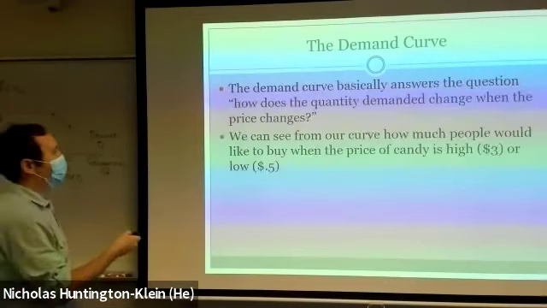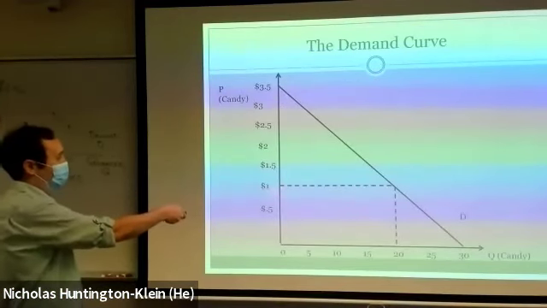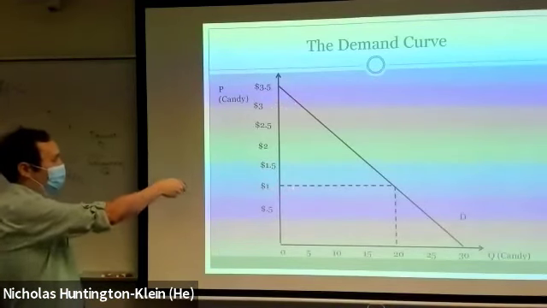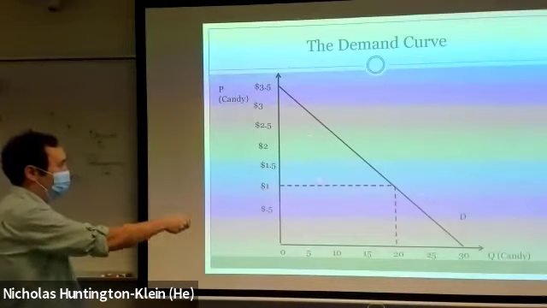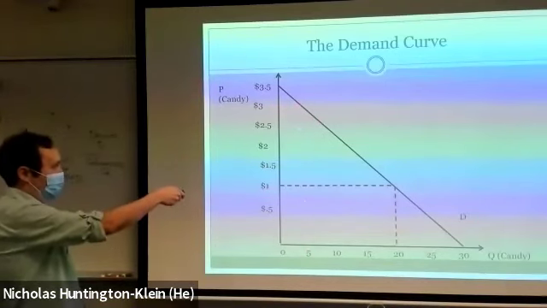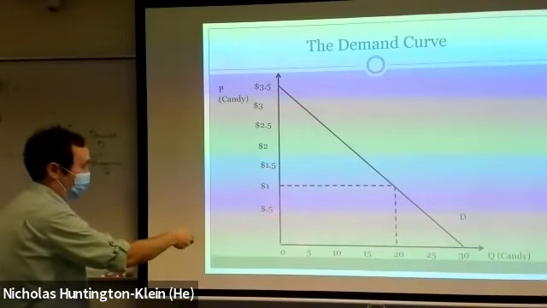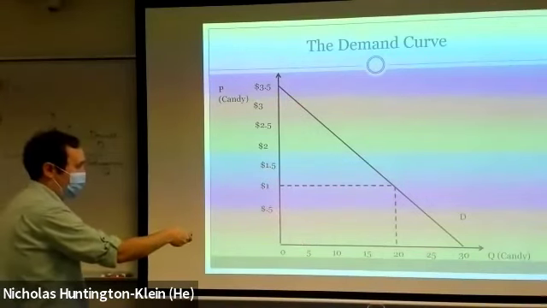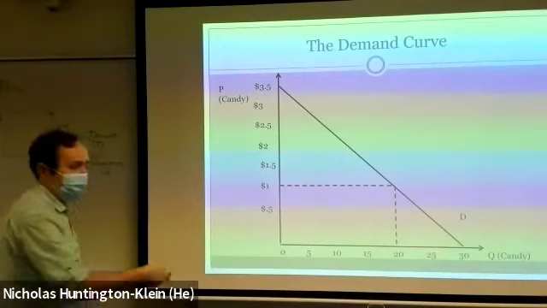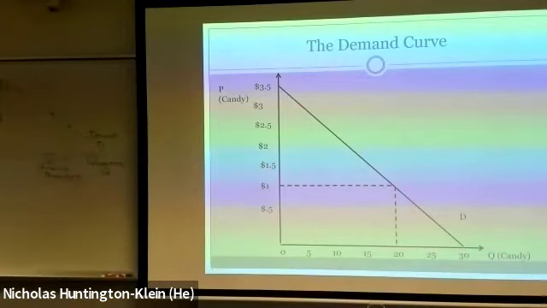On this demand curve here, we can do the same thing. If the price went up from 1 to 3, well, then very few people would want to buy it. It would go from 20 to 5, right? We put in the 3, follow it down, 5 units are going to get sold. If it dropped to 50 cents, we'd sell 25 units. We can see how the quantity demanded varies with that price.